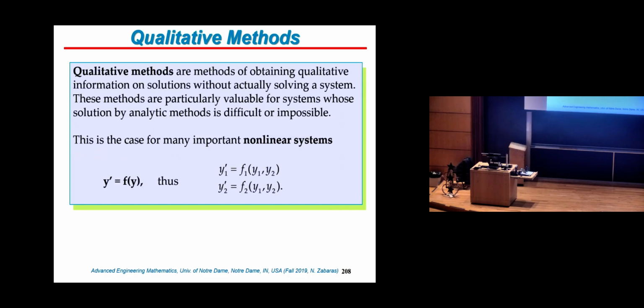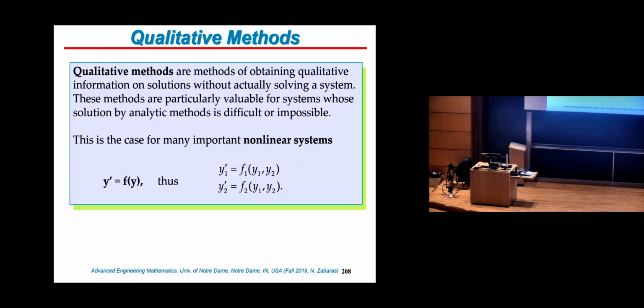And nonlinear systems, of course, will be of the form: we're looking again at first order ODEs, y prime equals f of y. And this function f will be a nonlinear function. So they are not going to be a11 y1 and a12 y2, etc. There will be some nonlinear functions of y.